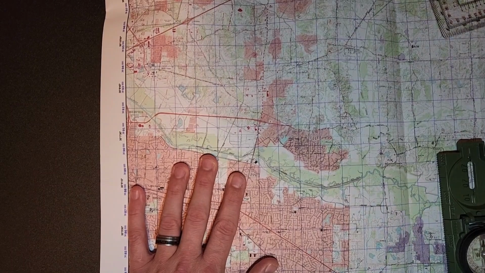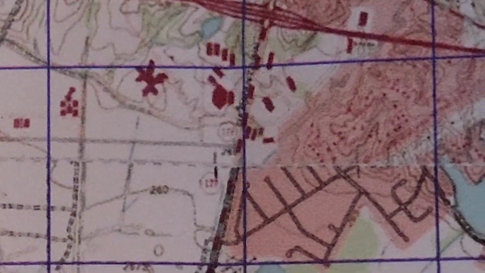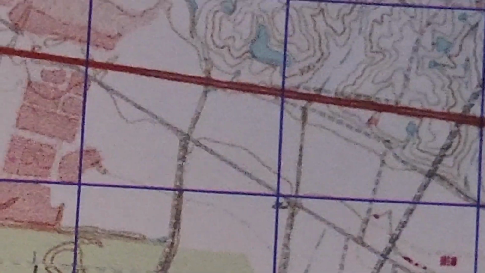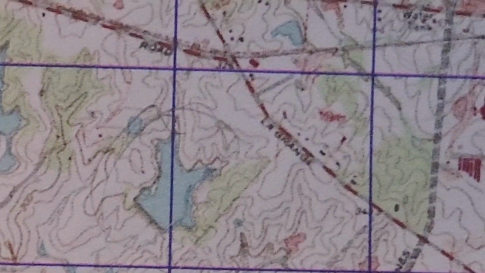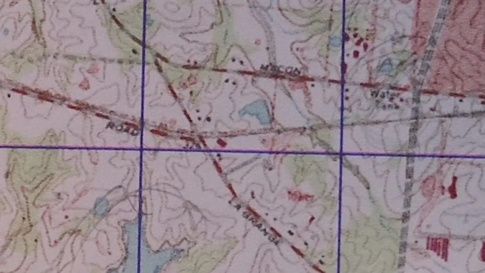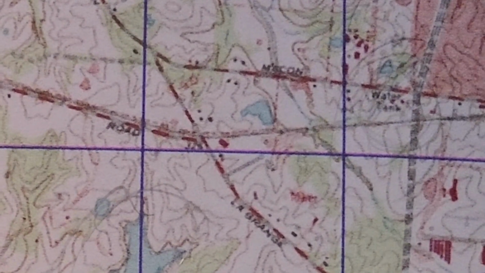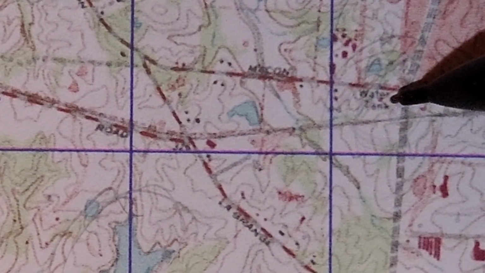Now, if I zoom in really far, you can see where my lake is and where that water tank is. It's just a very, very small marking right there.